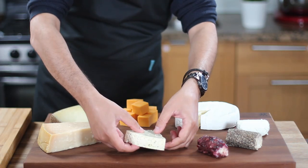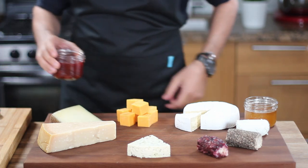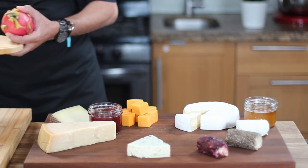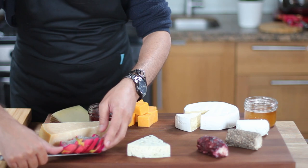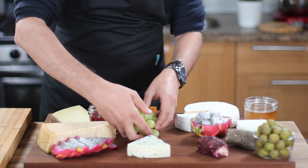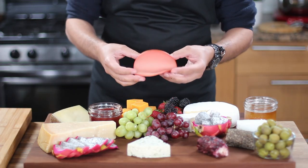Finally, I'll add some blue cheese for a bold, savory flavor. On one side of the board I like to place a jar of honey for drizzling over the cheese; on the other side I'll add a jar of jam for a sweet and tangy contrast. As a special touch, I always include a dragon fruit in the center of the board. I cut it in half, slice one half with the skin on, then scoop the other half and cut the flesh into cubes, placing them back in the empty peel for a colorful, eye-catching display. Next, I'll add the Castelvetrano olives and the colossal olive ramekins, then the grapes, strawberries, and blackberries to fill in the gaps.